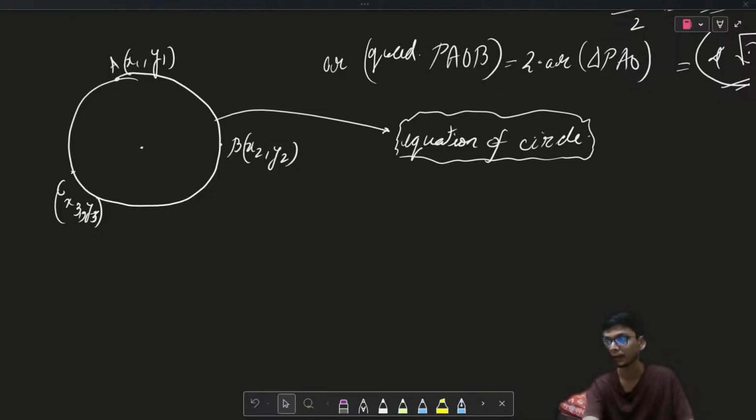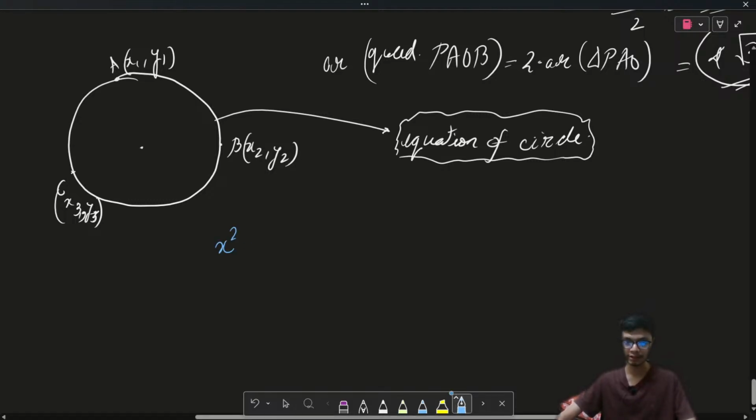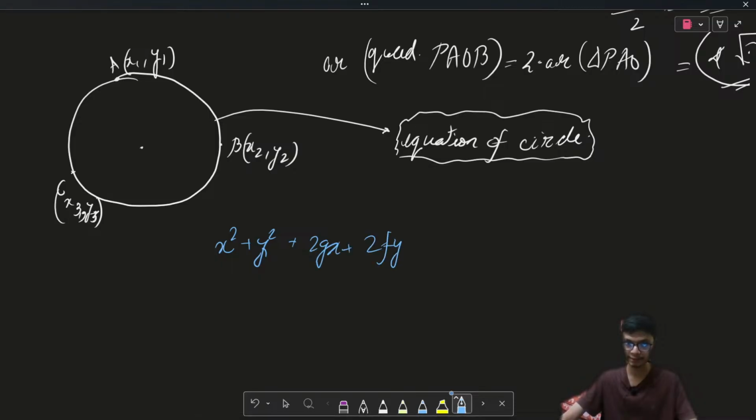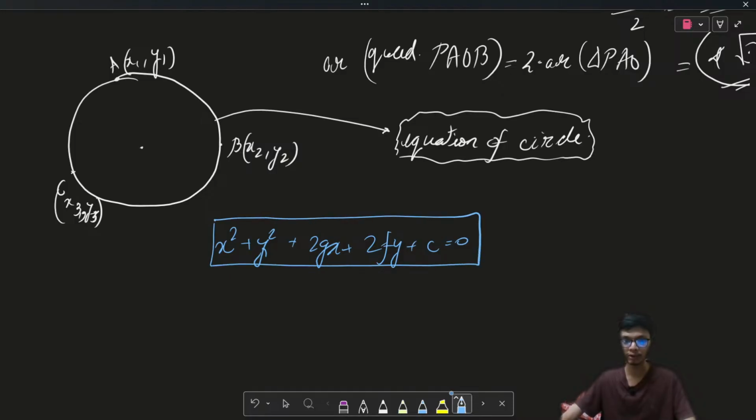We'll be indulging ourselves with solving questions only, right? If you recall, in the last class I asked you to find a generalized expression for the equation of a circle passing through these 3 points. How you must have achieved this is that, first of all, we know the general equation of a circle can be written something like this, which equals 0. Now if I look for the number of unknowns in this equation, I see that G is unknown, F is unknown, and C is unknown, right? So three unknowns, so there must be three conditions to solve this equation.